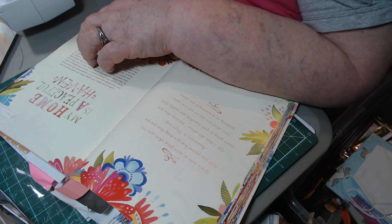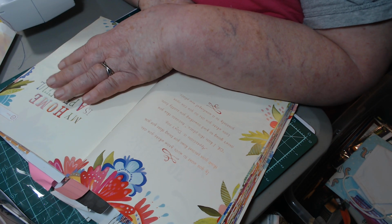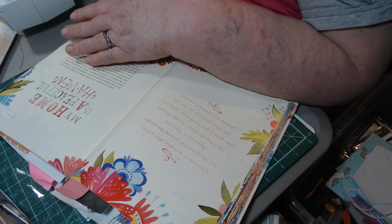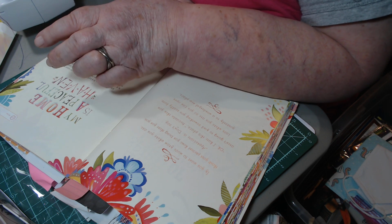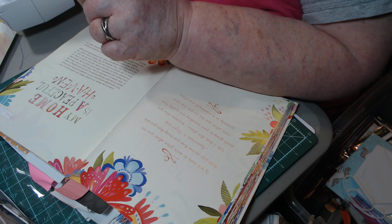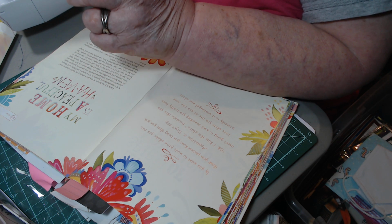So this is one thing that I don't disagree with Louise Hay. I don't disagree at all with Louise Hay. But you want your home to be a peaceful haven. And mine is a peaceful haven, even though it is cluttered. Because the clutter around me actually makes me happy.